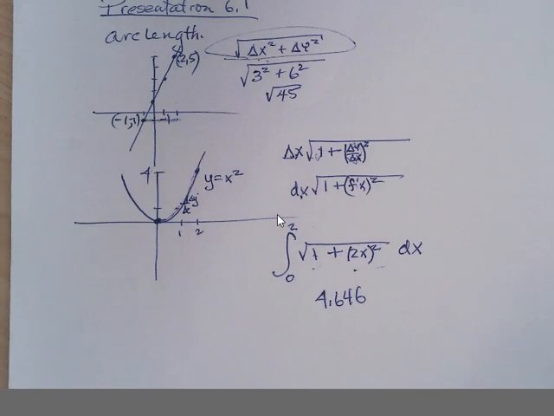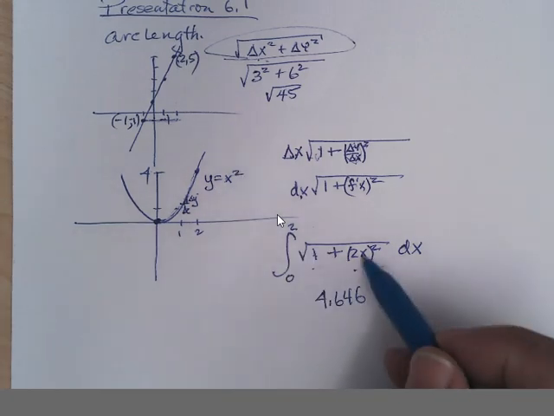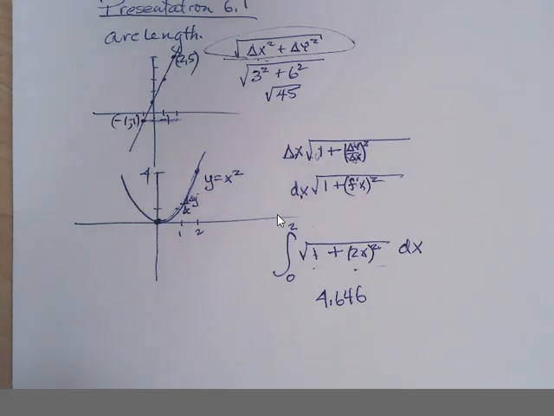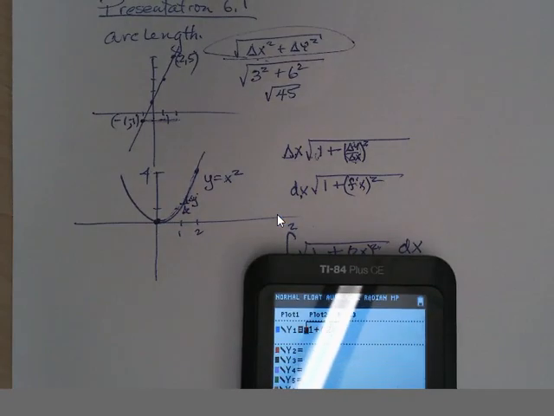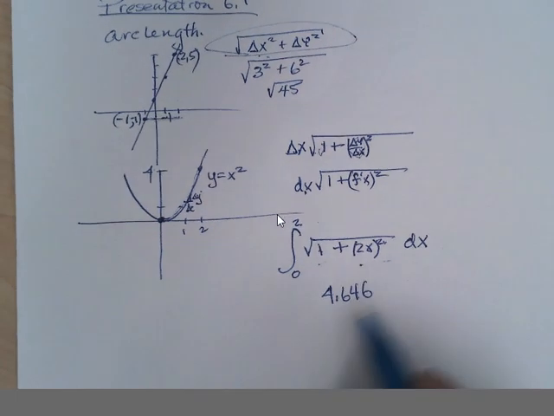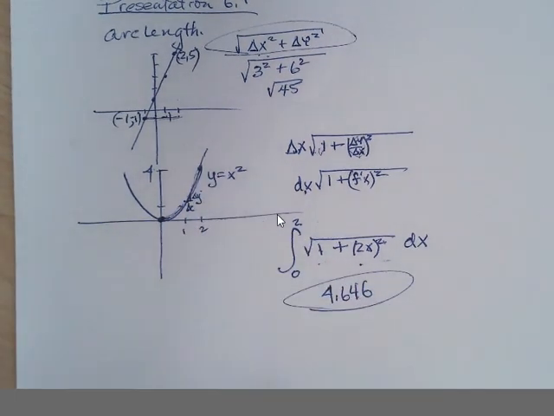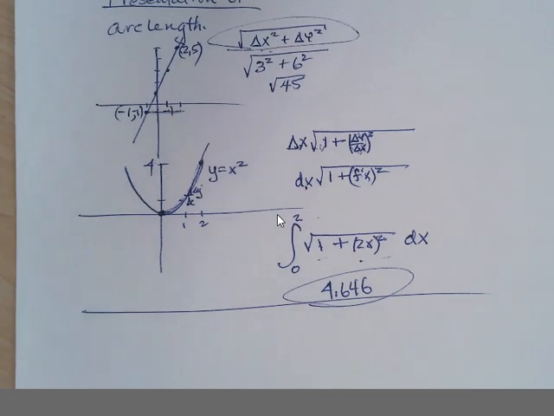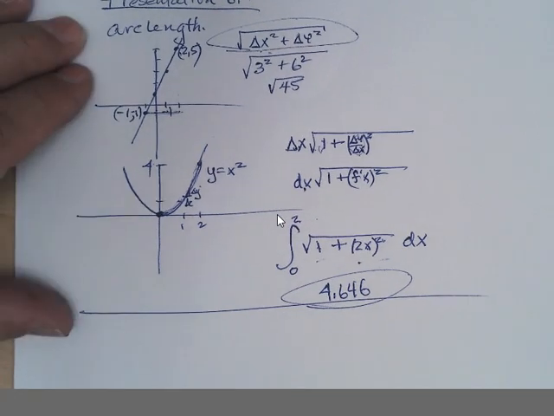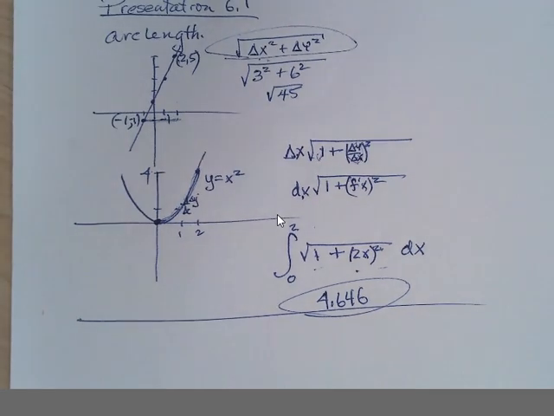Now, why are we getting a different answer than I did in the other class? The derivative of x squared is 2x, quantity squared. Did I write that in correctly? 1 plus the derivative squared dx. Yes, I did. So that's the length of the arc from here to there. Oh, I know why that is. Okay. So that was what we did on Thursday's class after we did some other things.